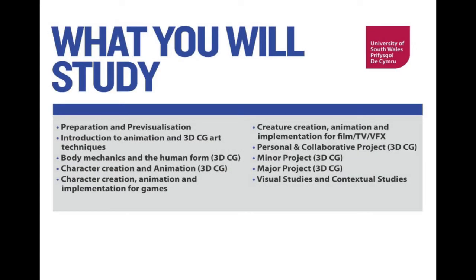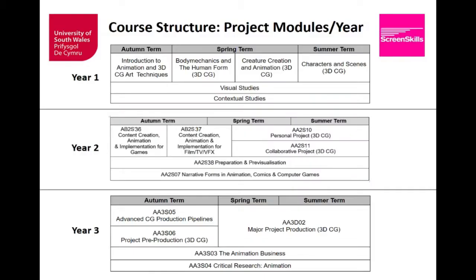What we move on to now is a little bit of a look at what you will study on the course in a little more detail, with a particular focus on year 1. This is a slide the uni's put together for us with a sample of our module titles on there to give a sense of what you'll study. You can find the list of modules on the website as well. What gives you a better sense of how those break down is this chart, which is the structure of the 3 years.